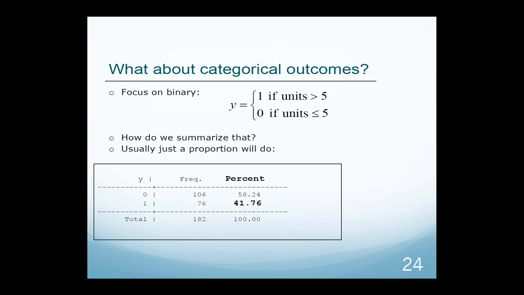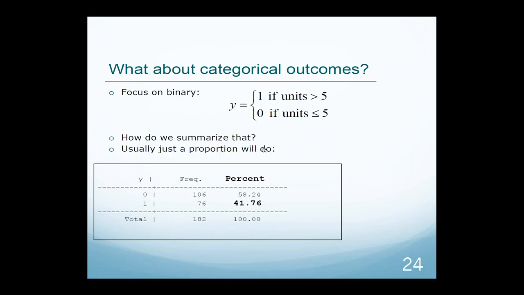So these were mean, median, standard deviation. These are all for continuous variables. What if we have a categorical variable? Let's think about the same example, number of units. And I created a binary variable out of those units. If a patient got more than 5 units of blood, then I code them as 1, it is high. And if the patient got less than 5 units, then I code them as 0, which means low, right? So this is my new binary variable.